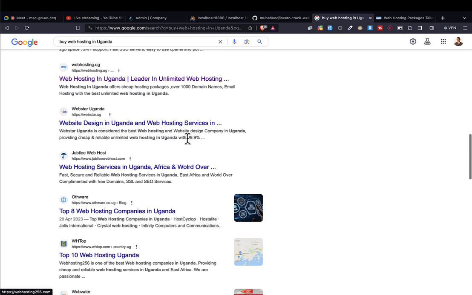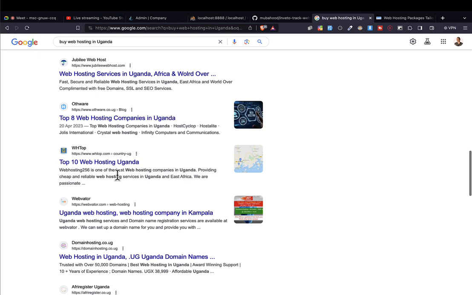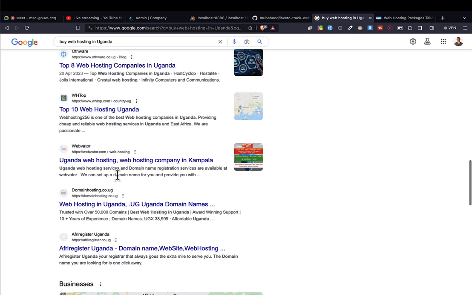So you go ahead and purchase the hosting. It is really simple step. You'll see here, this is called .ug. This one that has like extension of your country. This is called webstar.ug. This one is called Jubilee Host. This is also Uganda-based. So in whatever country that you are, you can begin with the local hosting of your own country. And then after you've paid, they'll give you the domain and the cPanel login. Everything that you access will be public in whatever country, and it'll be able to get your system.